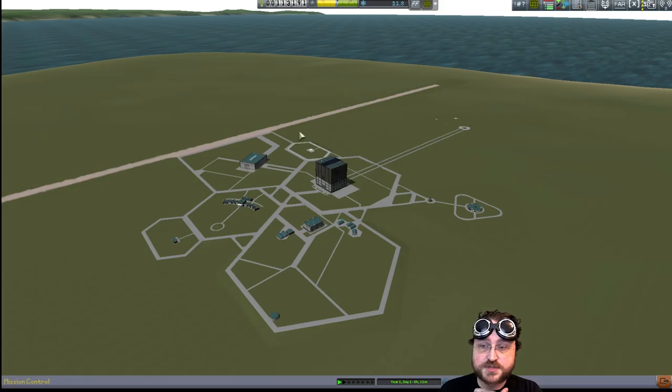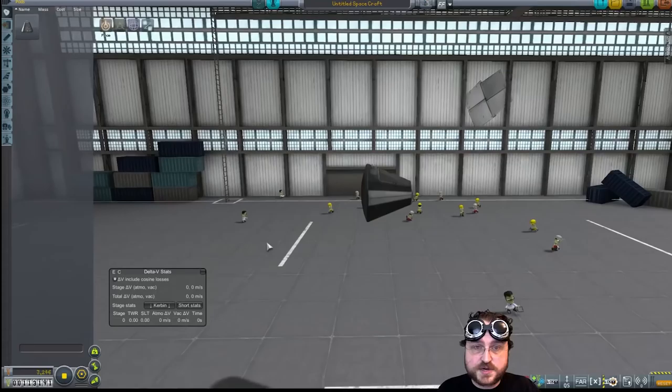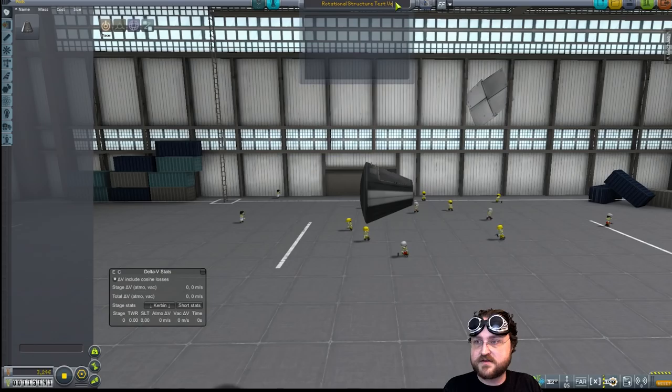And it's a great time to start testing out possible ideas for rover design, but also doing some structural stress tests. So we are gonna go over to the space plane hangar instead. This is like the vehicle assembly building, except you build sideways because you're theoretically making planes. We're not making planes. This is going to be the rotational structure test vehicle.